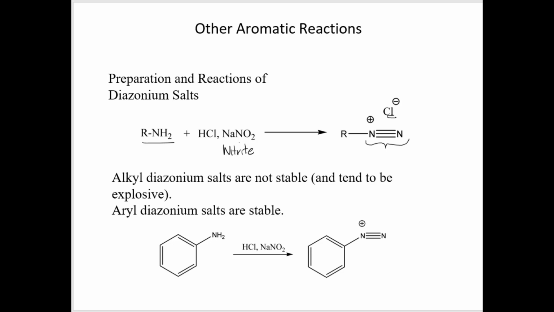On the other hand, if we take our aniline that we just made and react it with HCl and sodium nitrite, we can make an aryl, a phenyl, an aromatic diazonium salt, and that's stabilized because of the conjugation between the N triple bond and the ring. And there would also be a Cl minus as the counterion here. So you don't have to worry about blowing anything up if you use a benzene ring with an NH2 to make the aryl diazonium salt.